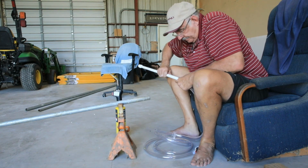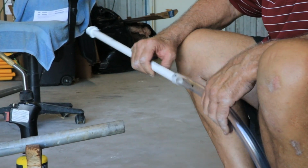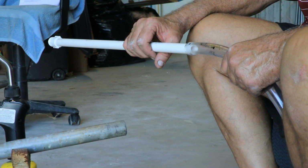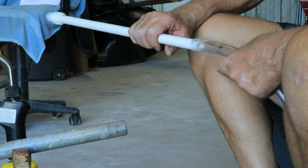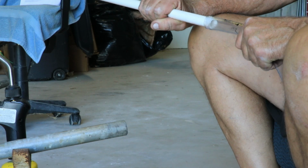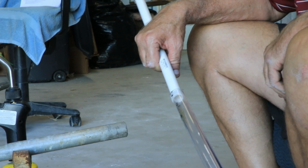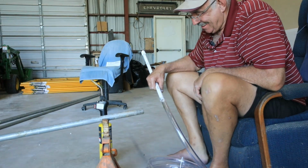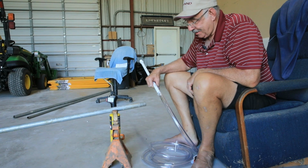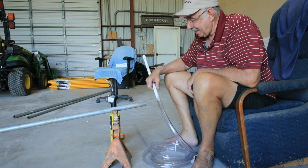It's hot. I ain't gonna get it on. It's on, but not far enough. I'm gonna try that. I can put a clamp on that. I got it on a little bit. I think I can get a clamp on that and I'll be good enough.